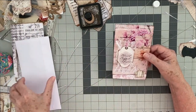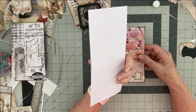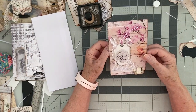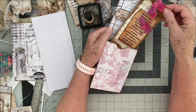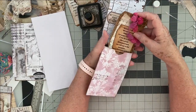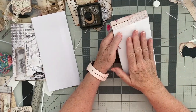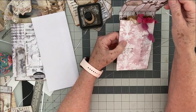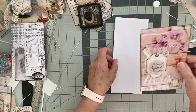I've made a prototype to show you, and this is from a standard legal envelope that's closed up. You can use a new one — get a pack from Dollar Tree — or use one that's junk mail. It's a closed envelope, already glued down. Once we fold and manipulate it, you're going to see what we're going to make: a flip-up with a very large pocket where you can put a tag, a little note, or a bunch of note pages for somebody to journal. This is my design kit with papers from a couple of my digital designs on my Etsy shop.